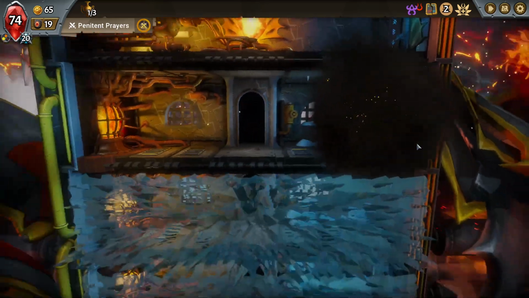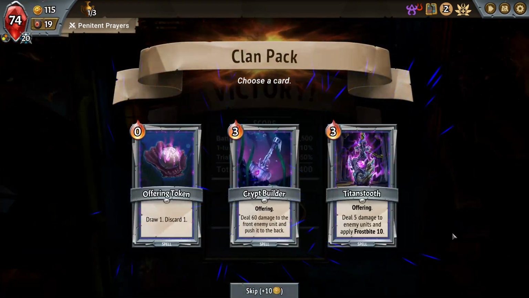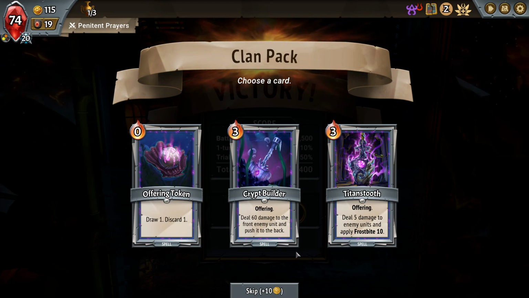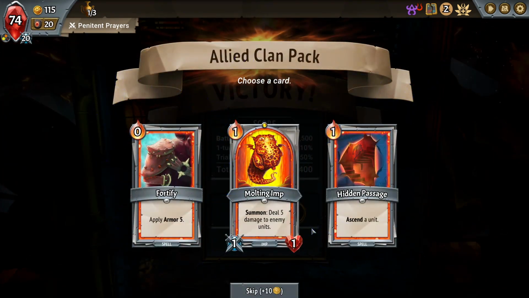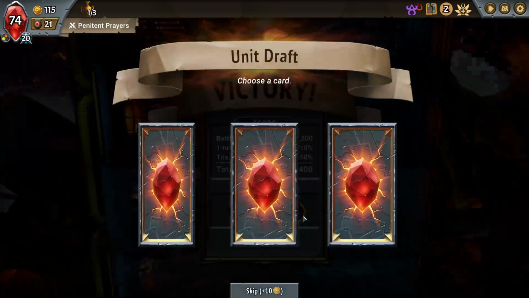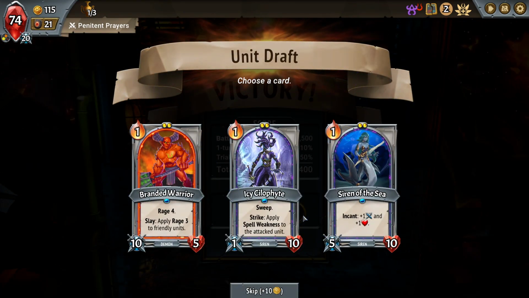Ice Storm's top tier. Okay, not great, but not bad either. Deal 6 damage to a front enemy and push it to the back. Seems good. I think we'll take Molten Imp. We need some actual units.